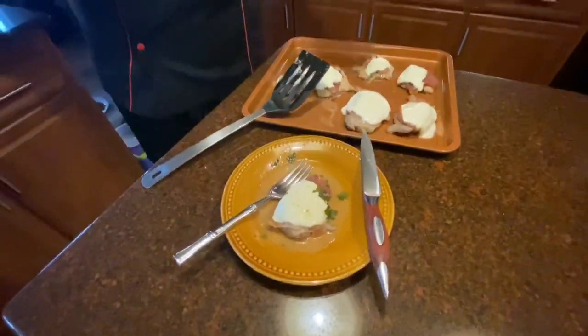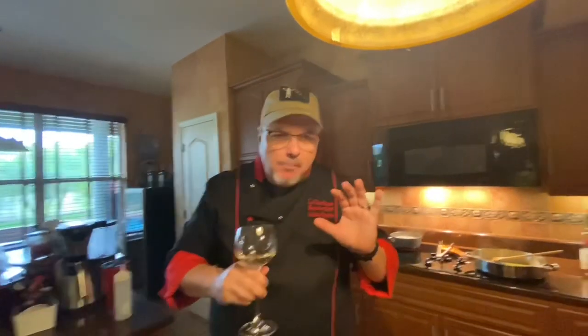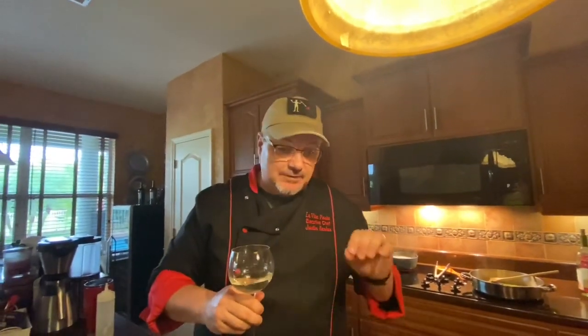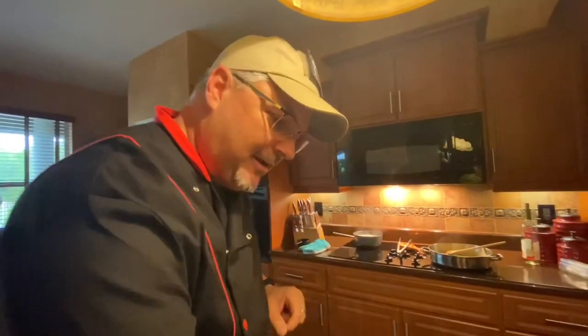What an incredible blend of flavors. This took all of about 9 to 10 minutes max. And I just want to remind you, you can do this at home. It is absolutely phenomenal flavor. Anybody can make this. Now, Tristan, I'm going to cut up a bite and give you a bite and see what you think.